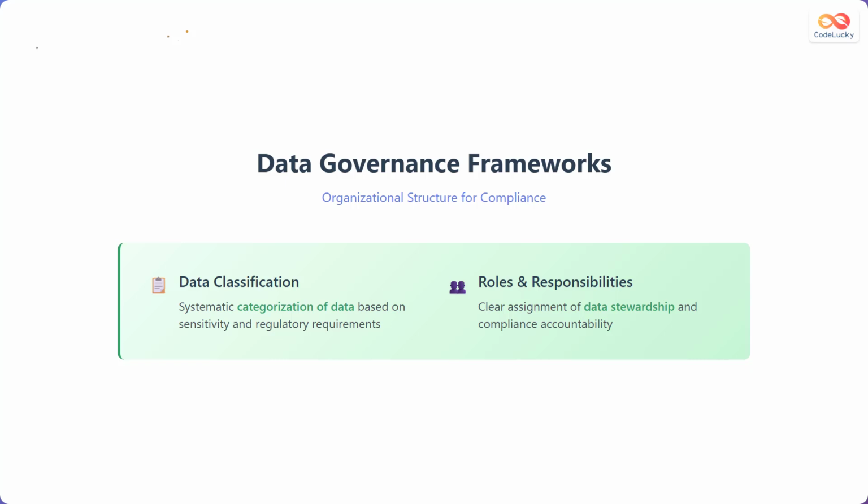Let's discuss data governance frameworks and their role in organizational compliance. The data classification part of the framework involves the systematic categorization of data based on sensitivity and regulatory requirements. Second, define the roles and responsibilities and clearly assign data stewardship and compliance accountability. By implementing these frameworks, organizations can establish a structured approach to data governance, ensuring compliance and promoting responsible data management.